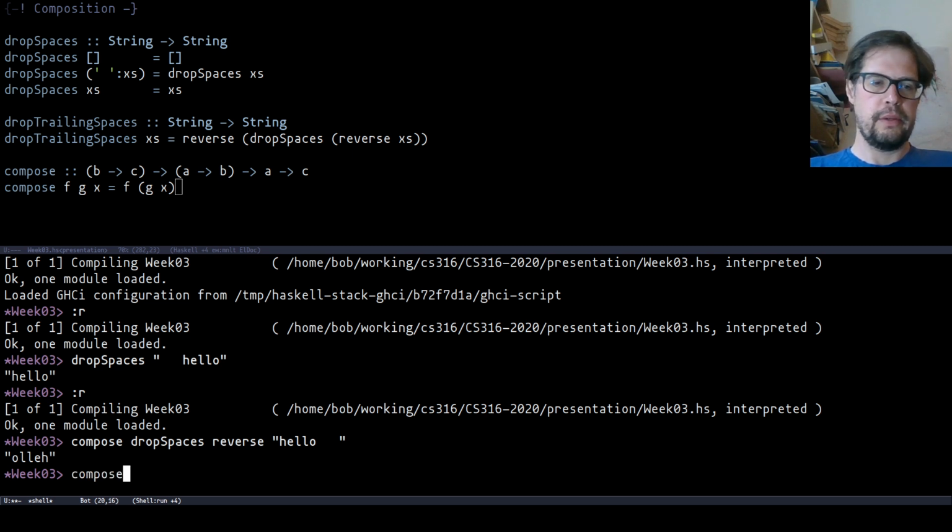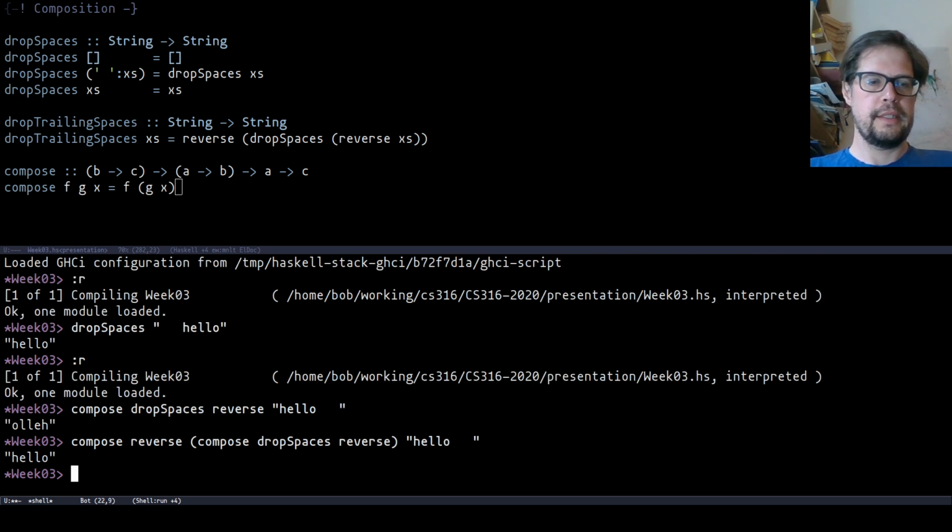Then if I write compose reverse, compose drop spaces reverse, this takes the original composition, and note it's now partially applied, so this itself is a function. Then I write this as hello space, space, space, and we get the behavior of drop trailing spaces.